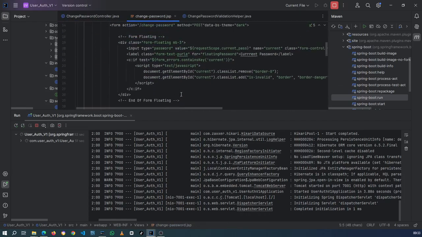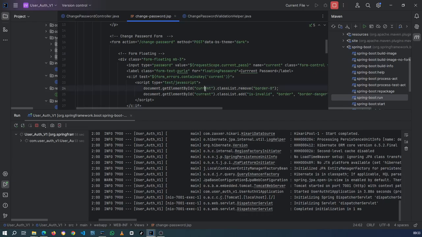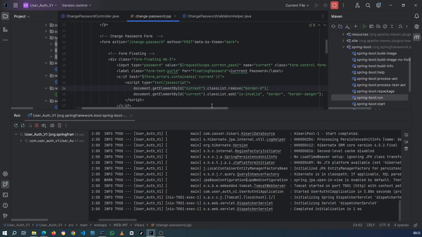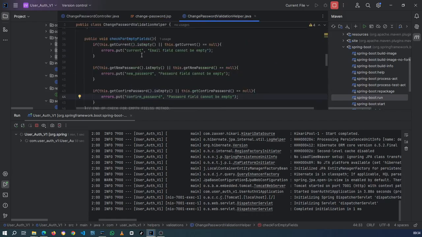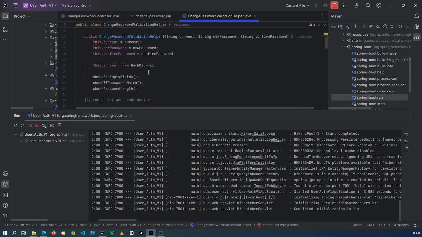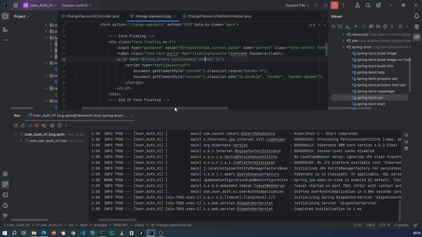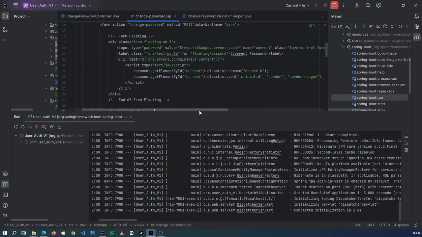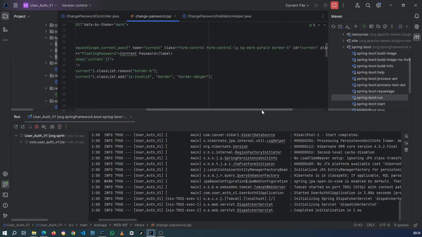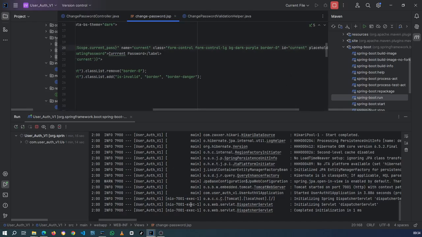So what did I do wrong? So we have current. We have current. The ID is there.